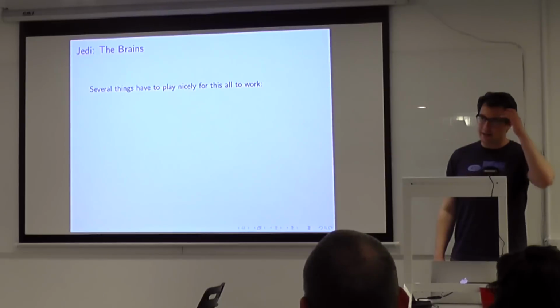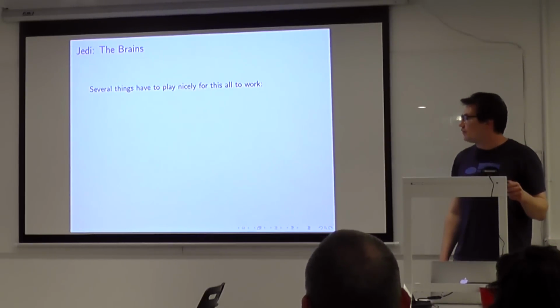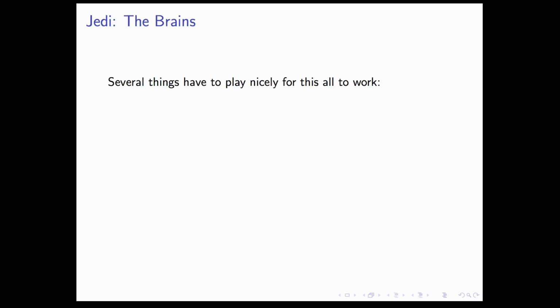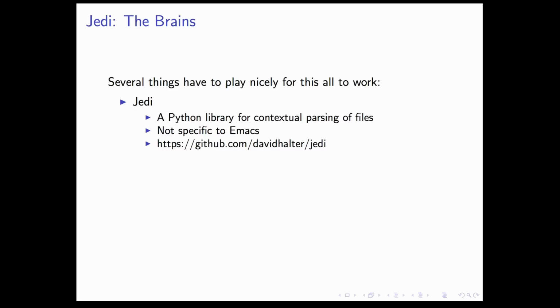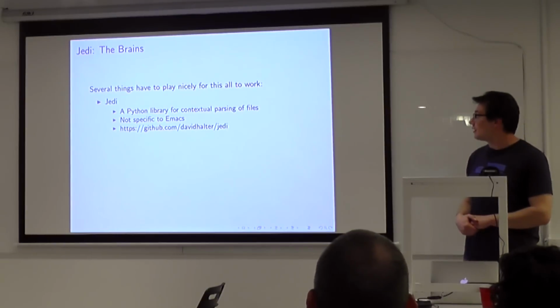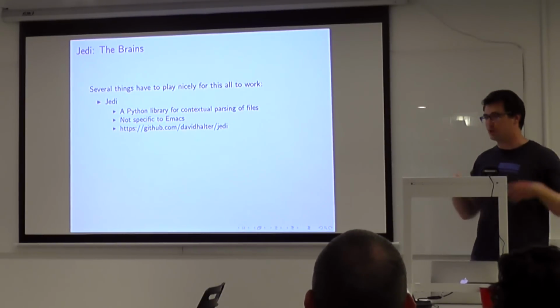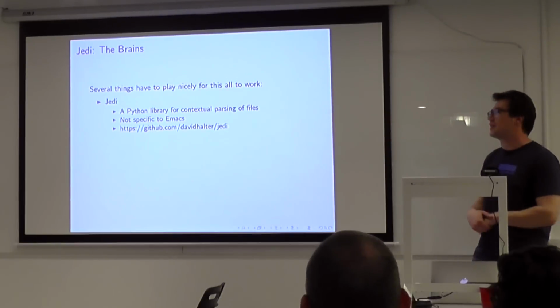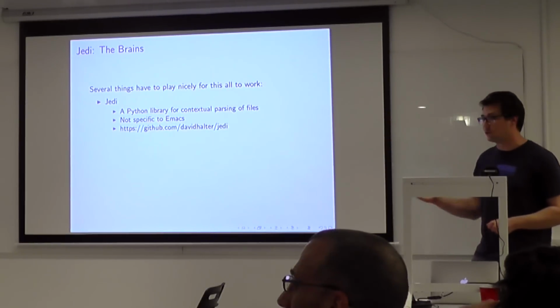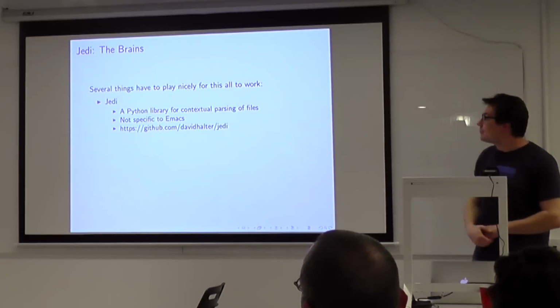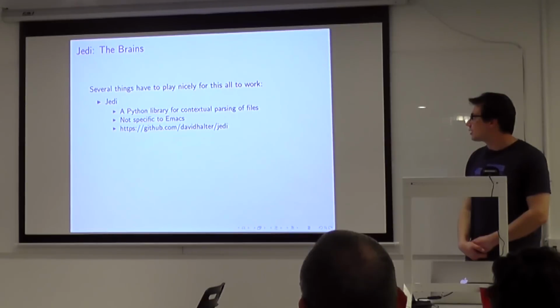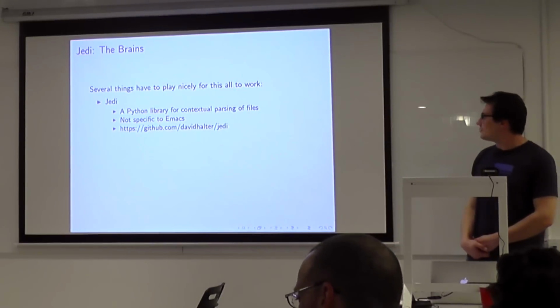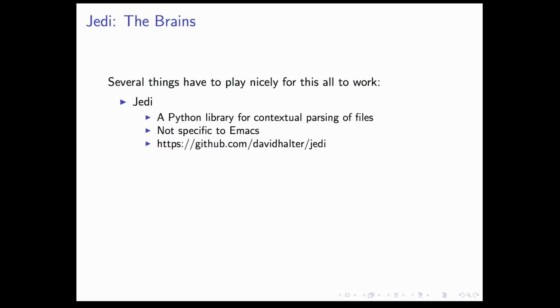So we've talked enough about Jedi, and that's really the centerpiece of this whole operation and the most annoying and difficult thing to configure. This is because there's a few different components to Jedi. First of all, you have the Jedi Python library, which does the actual work of parsing. It provides a nice and pretty well abstracted interface where you can give it a whole blob of text and a position within that file, and it'll tell you things about the context of whatever variable you're looking at or where point is. It's actually not specific to Emacs. It, I believe, was originally developed for the Vim community, but we've still been able to reappropriate it for our own purposes. And you can see more details online if you're really interested in the internals. You don't actually have to know all that much about it to set it up.